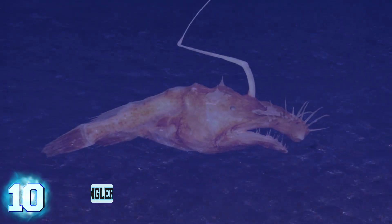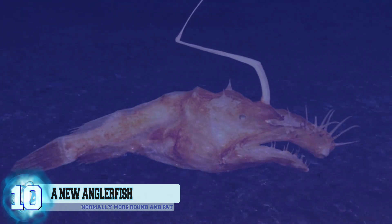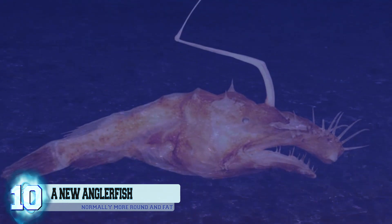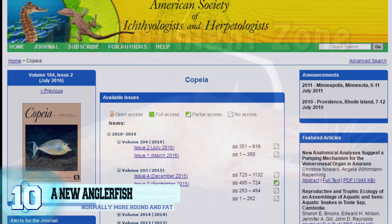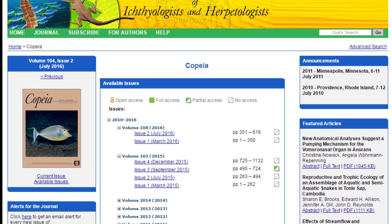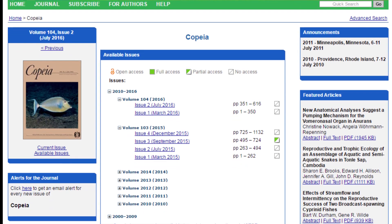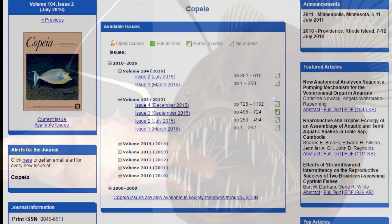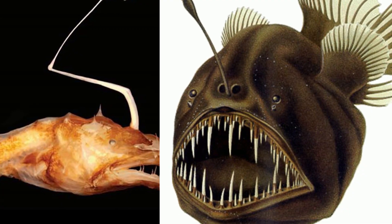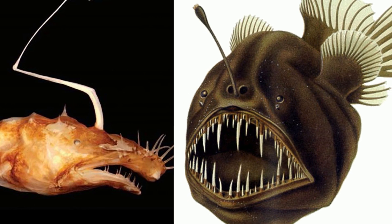Number 10: A new anglerfish. Discovered sometime last year, this new type of anglerfish that looks peculiar happens to live in the pitch-black area of the ocean's depths, nicknamed the midnight zone. Scientists explained the appearance of the new anglerfish species in a study published in Copeia, a journal devoted to fieldwork around amphibians, reptiles, and fish. Its overall look is much different compared to other previously discovered anglers that are normally more round and fat.